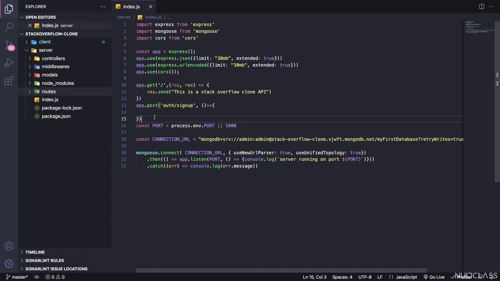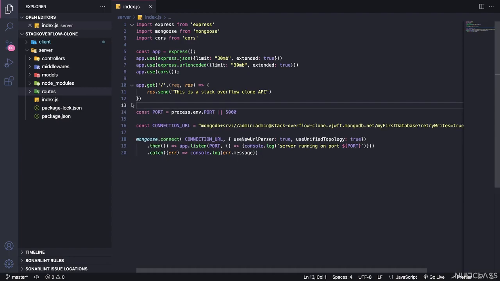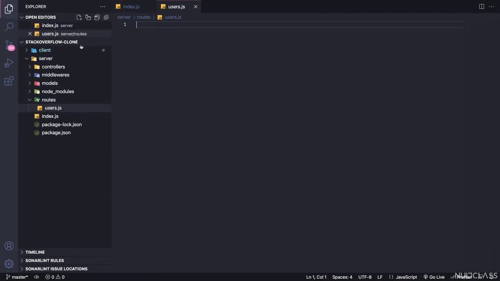So to eliminate things like this, what we can do is create a folder called routes, and in that we will create a file called users.js, which is going to be used for auth requests.